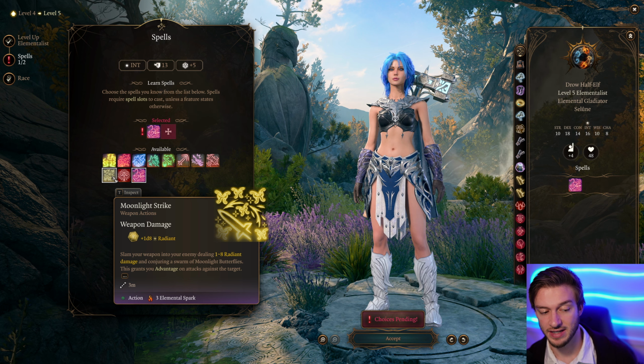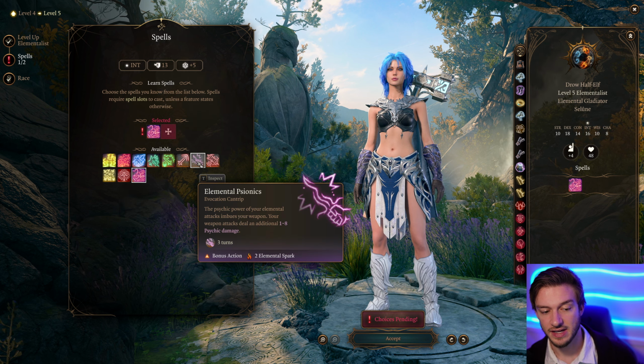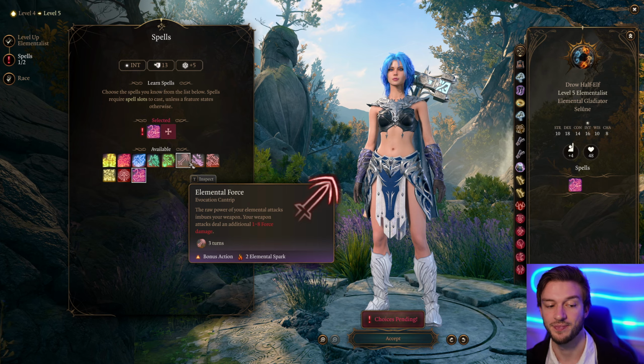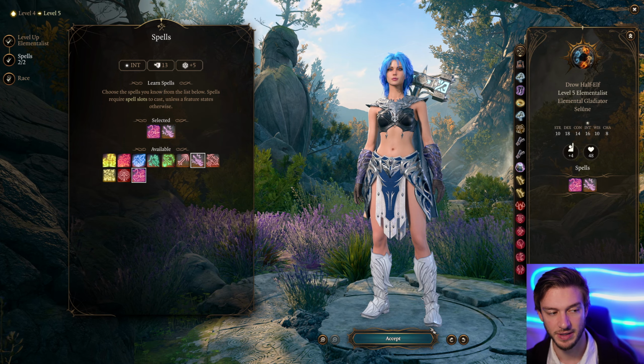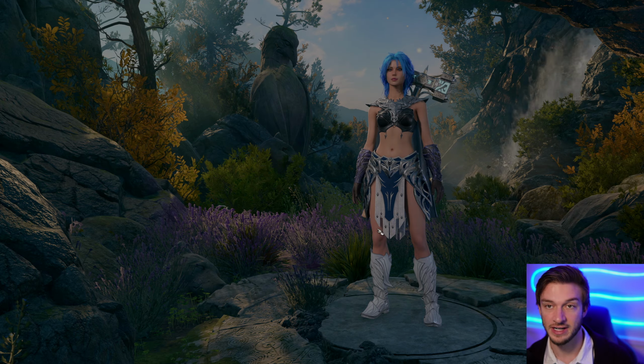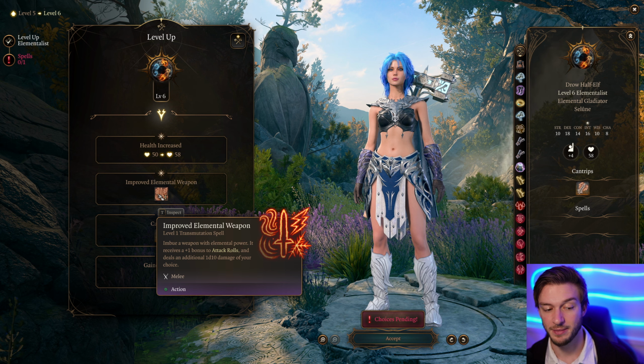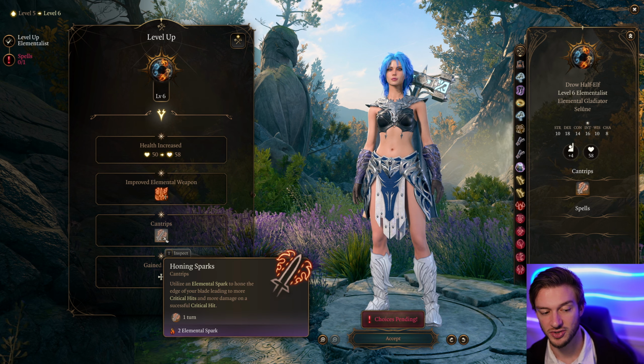Moonlight Strike will do radiant damage and give you advantage on the target. I also just like the Elemental Force or Psionics here, which do additional force or psychic damage. So you can pick one of those two that you prefer. If you got the Resonance Stone, you may as well go with the psychic damage for the doubled damage. With the improved Elemental Weapon at level 6, we get a 1d10 of our choice damage.